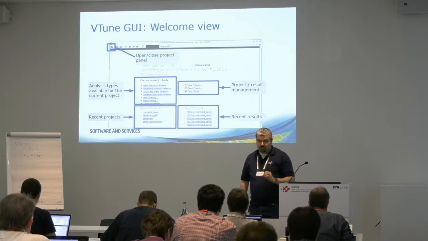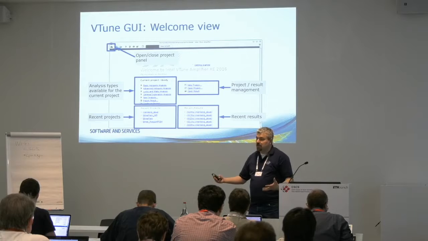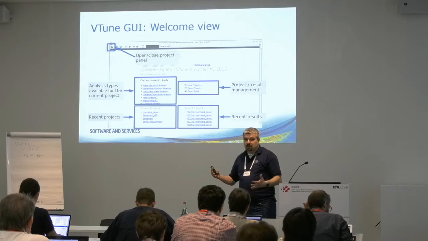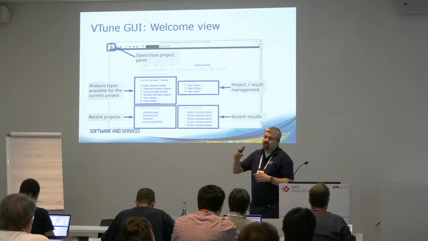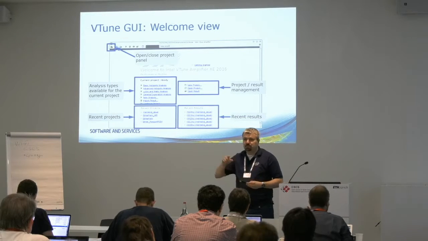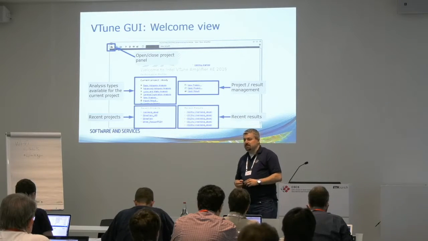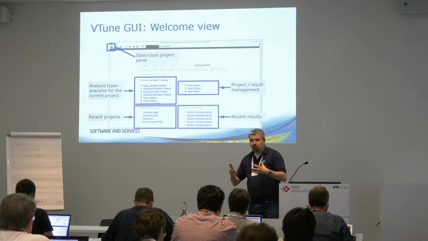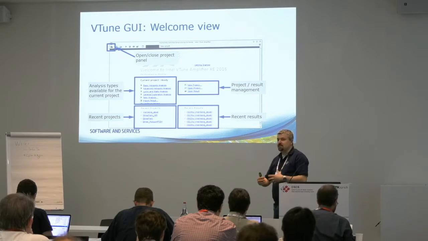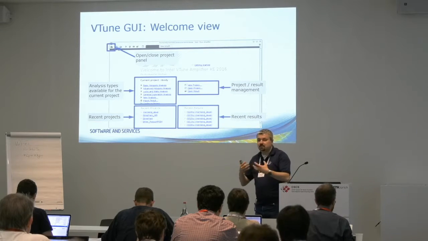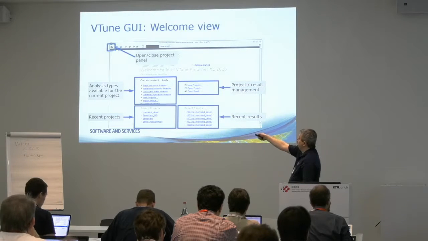The old VTune was a great tool, but a massive amount of data was presented to you, and it was really hard to digest. And when you asked the VTune architects at that time, hey, I have a feature request, can the tool please compute that metric? The answer typically was, don't you have a calculator? You can do it yourself. So that was the attitude of the whole tool, right? And with VTune Amplifier, we tried to fix that so that it becomes actually accessible for an experienced programmer that is interested in performance.